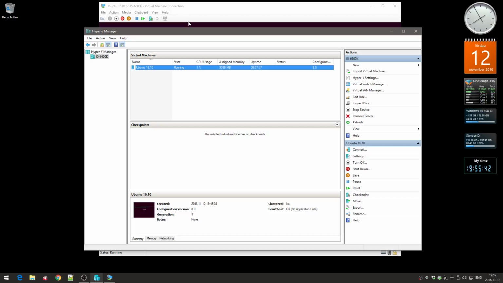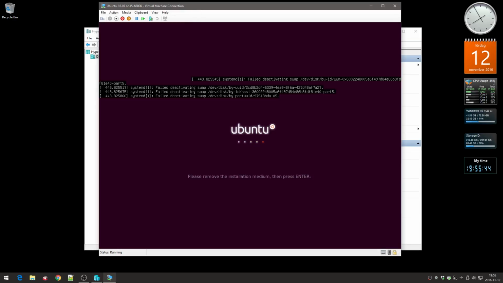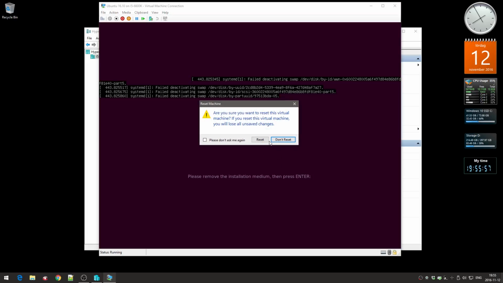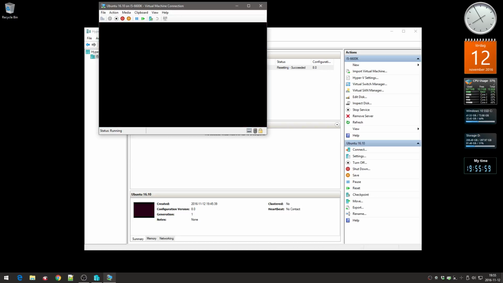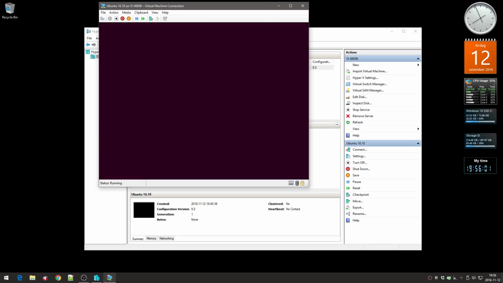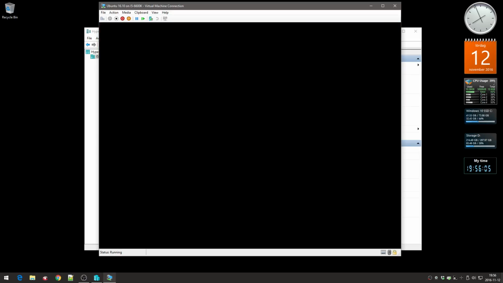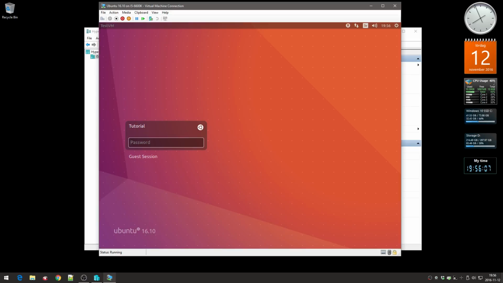So what you do here is that I can't really press enter here. It won't do anything. So I actually have to just reset it, and it automatically reboots, and it will now actually boot from the virtual hard drive.